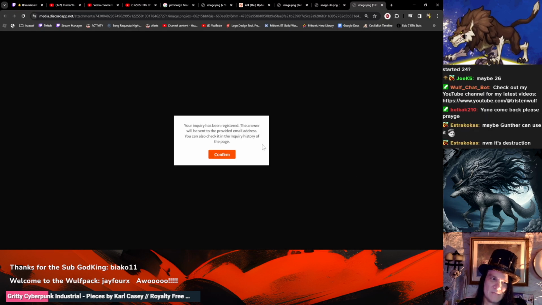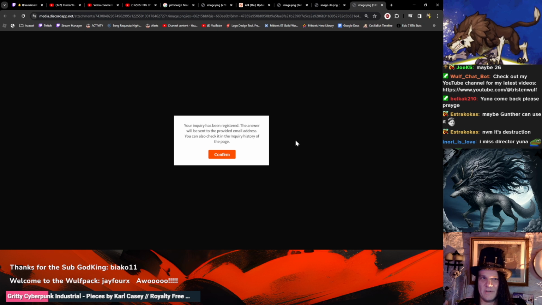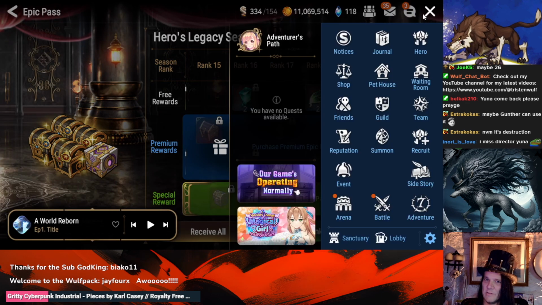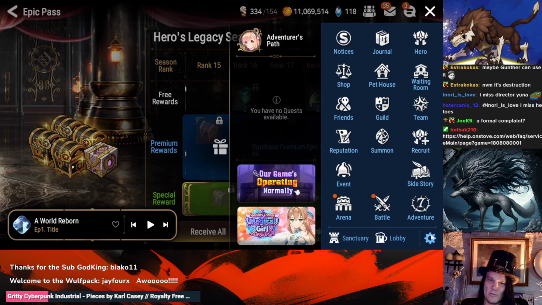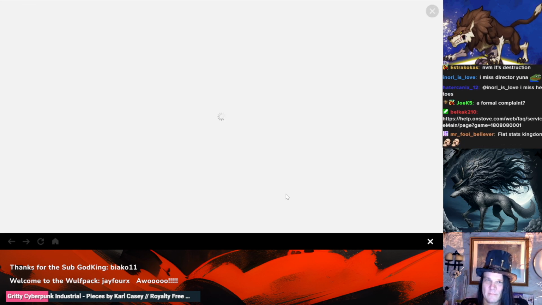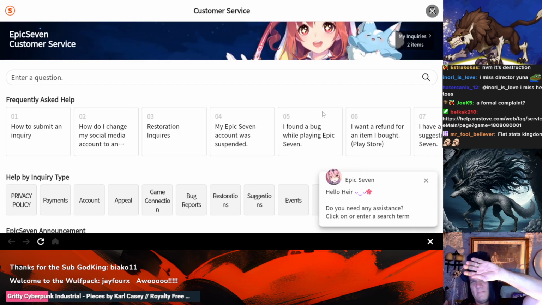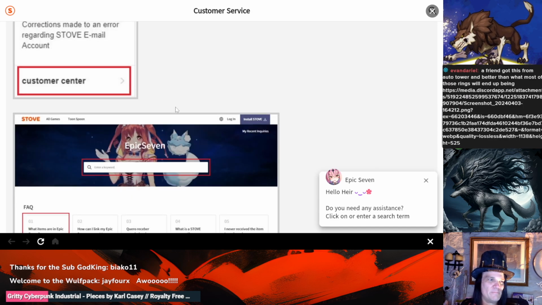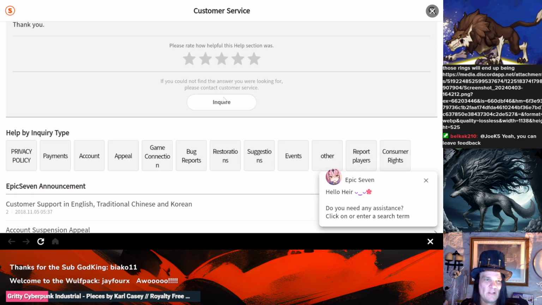Yes, I'll put a link in the description of the video that will take you to the Stove website where you can send feedback to them on the computer. But if you're in the game, just go up and click on this little four boxes in the corner, go into settings, and go into customer support. And get flashbanged. And submit an inquiry. And click the inquire button.